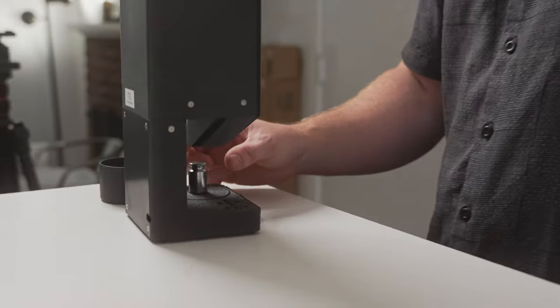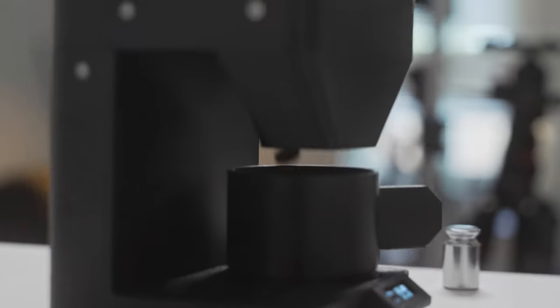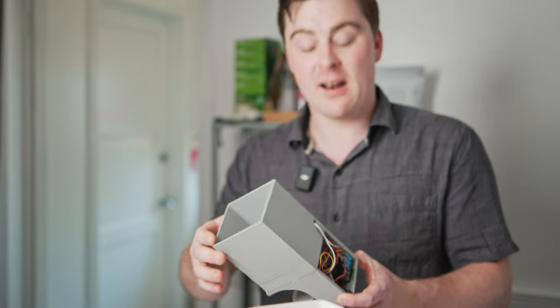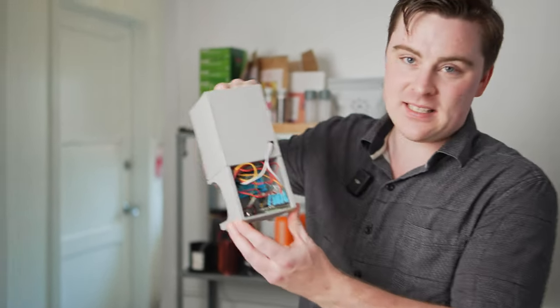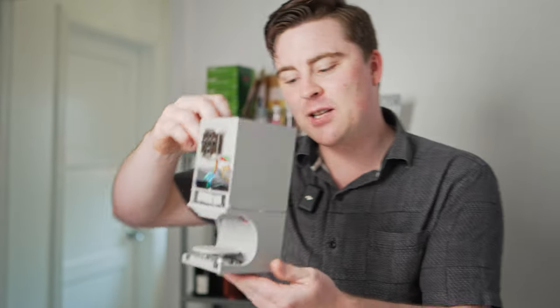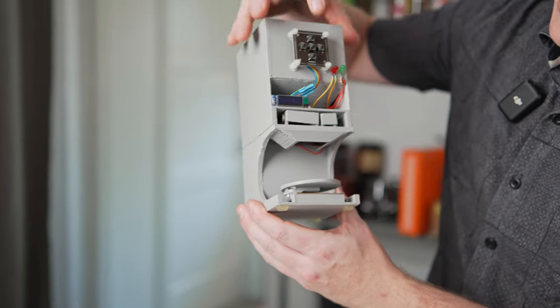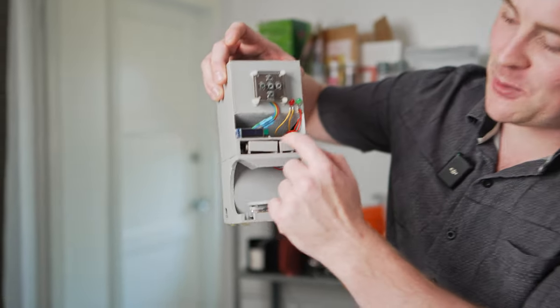That looks right, there we go — perfect, calibrated. I use a lot of very old electronics I had lying around and you can see it's an absolutely rat's nest in there. Some of the stuff is on a breadboard, some is soldered to an Arduino Nano — that looks like the load cell amplifier — it's all hot glued together. I had to sacrifice a kitchen scale to get the first load cell. This is from an old FPV drone remote control system, some really high-tech hot glued LEDs, and you can see the dosing mechanisms are just exposed here.